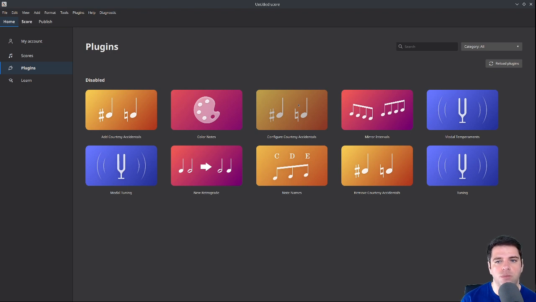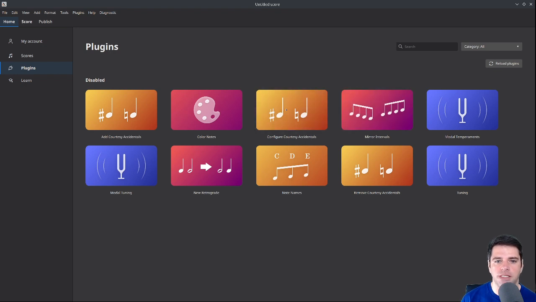But it seems like MuseScore is really trying to make it usable and also teach its users how to master things. So I think that's really nice to see.